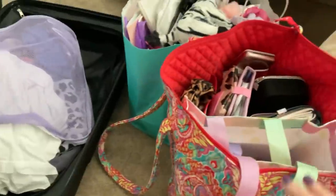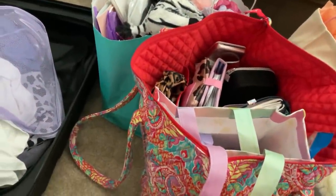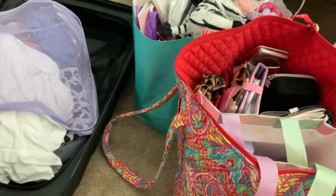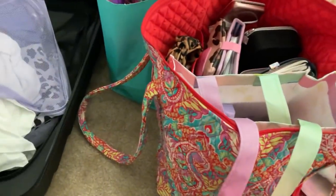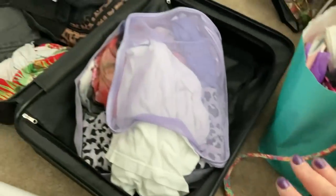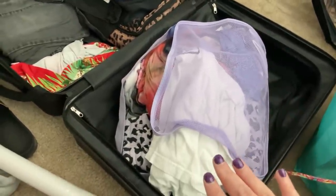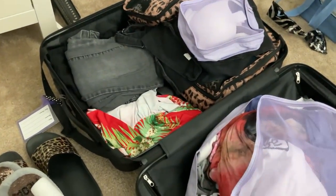because some of the swag I left in bags. And remember, I didn't fly. If I flew, I don't know how I would have gotten this stuff in a suitcase. I definitely probably wouldn't have bought a duffel bag. I would have bought a rolling bag. But a lot of the things I've gotten were from friends, from planner friends. Anyway, I used this side to put other clothes in, but I put my dirty laundry in this one. And then I put all the rest of my clothes in that larger one. And it kind of just worked out.